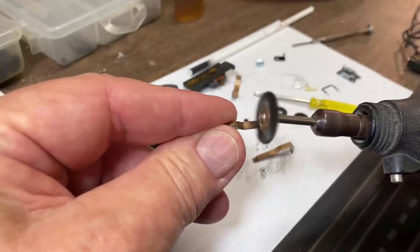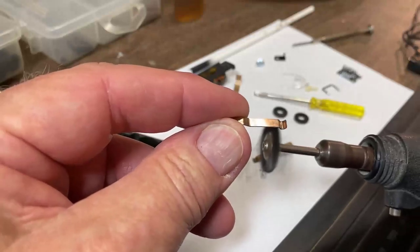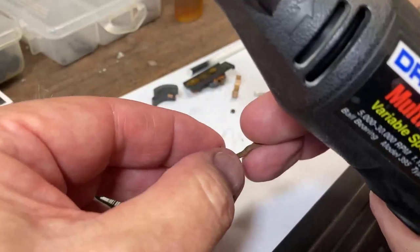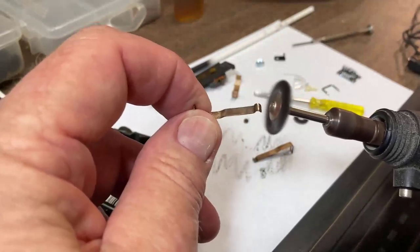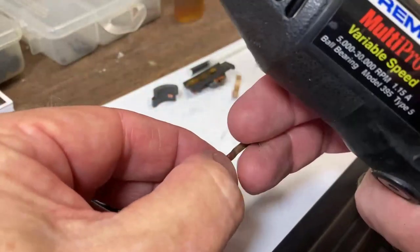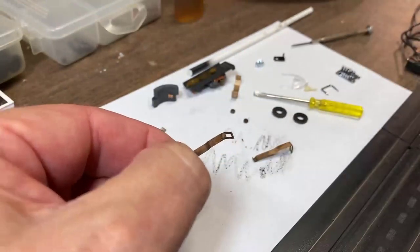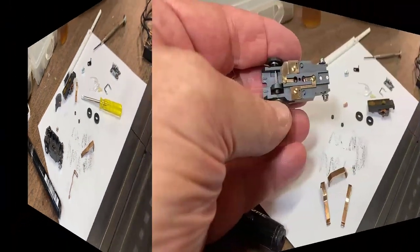And I know you guys probably heard me say this a number of times before, but I really like getting into this little groove and even behind it, because that's what's touching the bottom plate of the chassis. I do the whole shoe, but that little curve part, the part where it makes contact, I make sure and get that real good. And again, I do the whole shoe because rust never sleeps. It really doesn't. Okay, good. Let me go ahead and get the other shoe real quick. Just a sec. Okay, good.